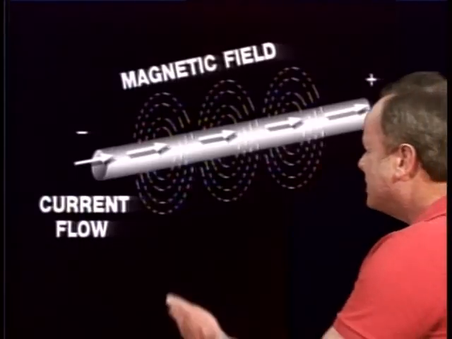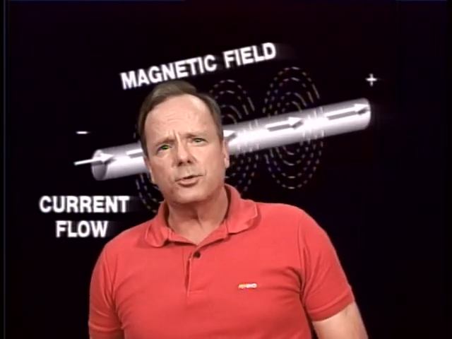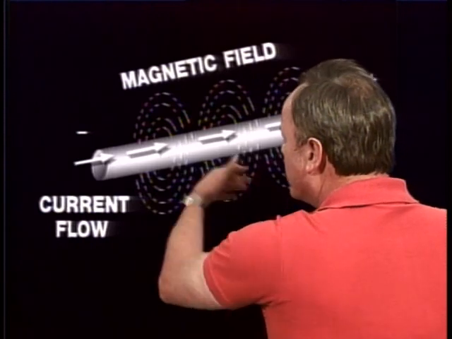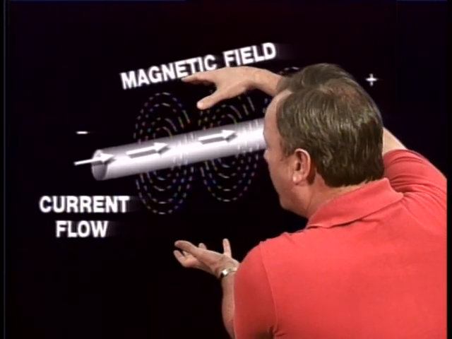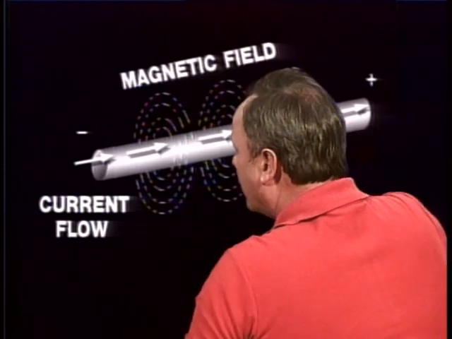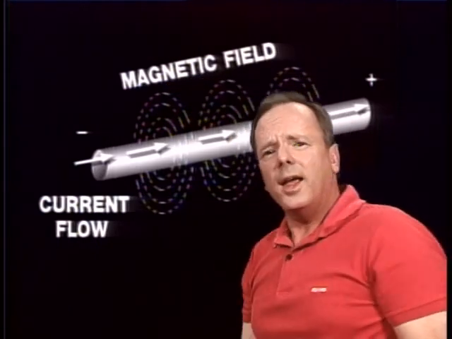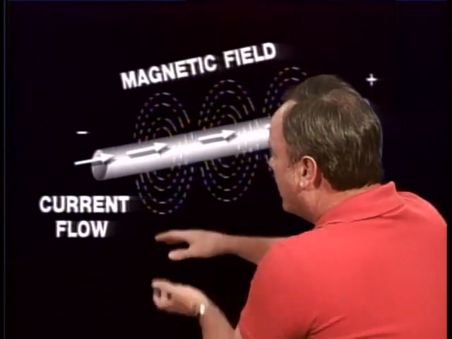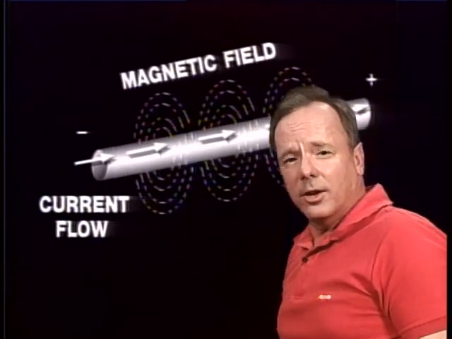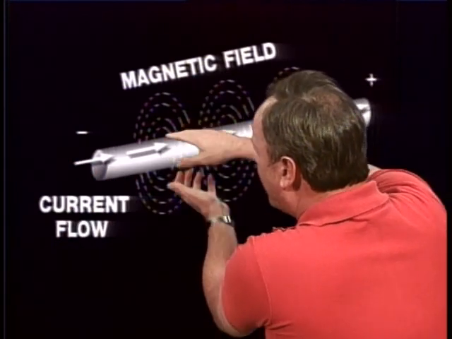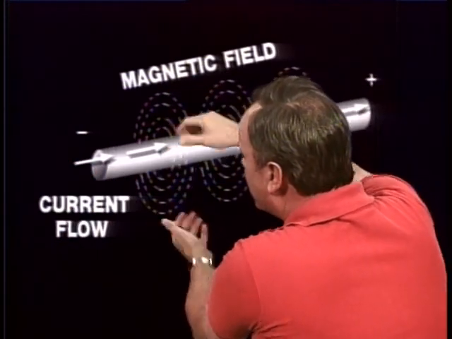Let's talk about lines of force, because that's a concept that will be useful later on. Anytime you pass a current through a wire, you create a magnetic field around that wire, and that's called lines of magnetic force. When you apply a voltage to put a current through a wire, first you create a magnetic field, and that actually delays the flow of current for just a little bit. Then when the magnetic field is created, the current flows.